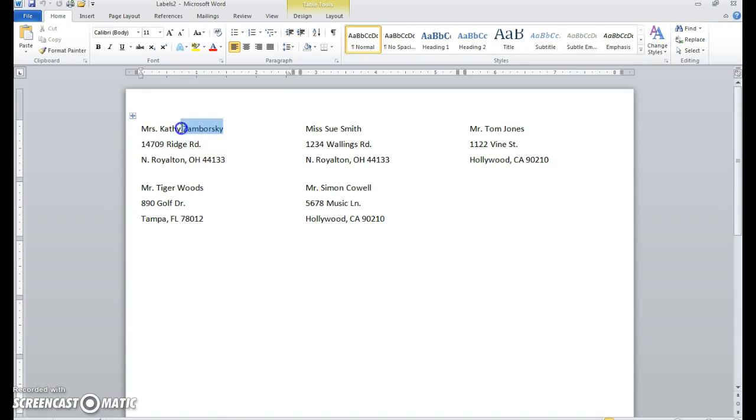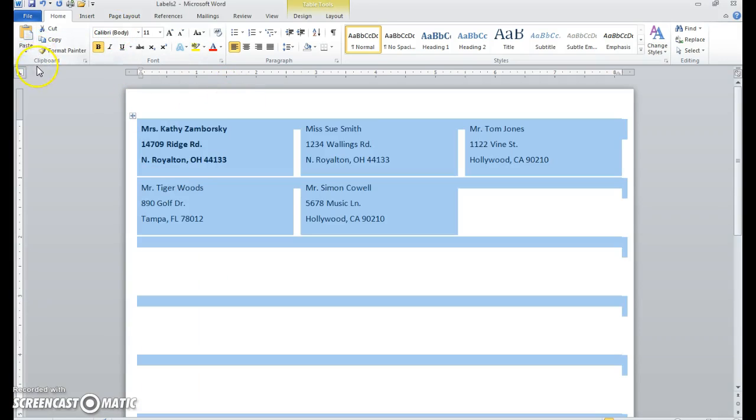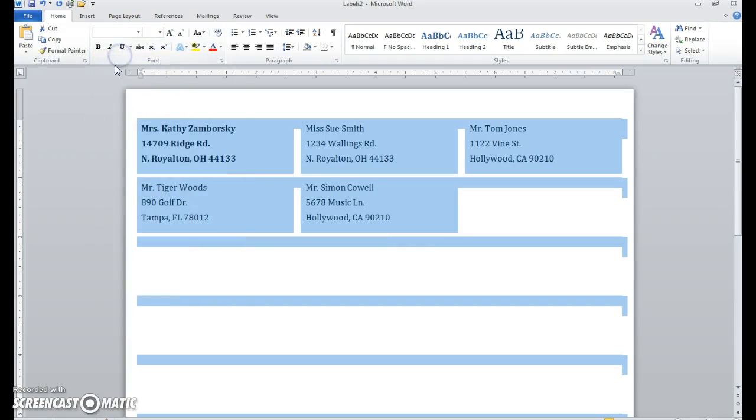So maybe you just wanted to bold that, or fix a spelling, or fix the font. We're going to do Control A, and maybe you want to change the font and take that bold off.